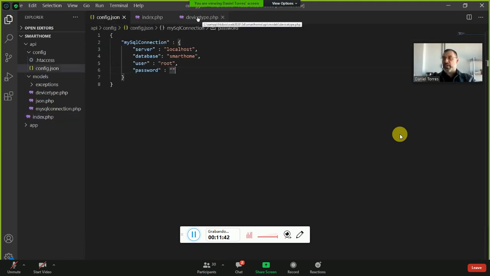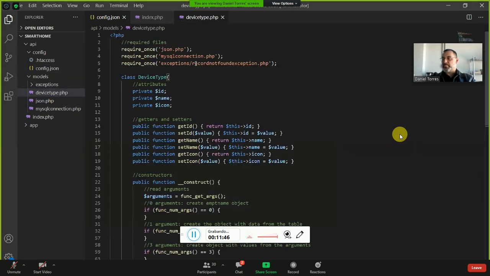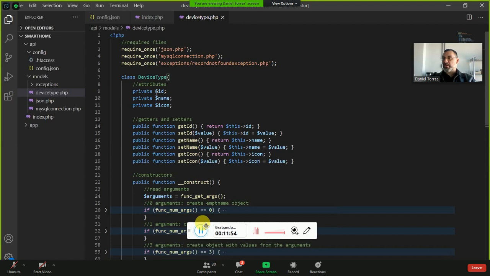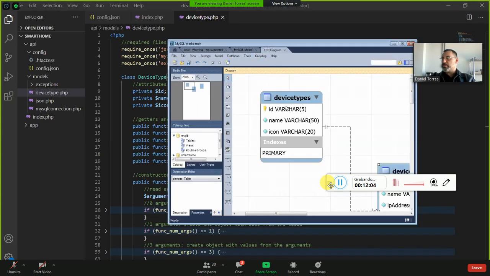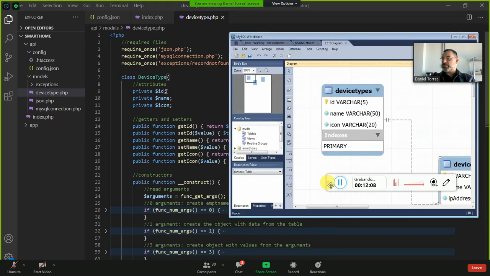And you're gonna have the class device type. And the class device type, as you can see, is very simple. You can come from country or state and just modify. The attributes for the device type are gonna be the same as the fields, which is gonna be ID, name, and icon. Those are gonna be the attributes: ID, name, and icon.